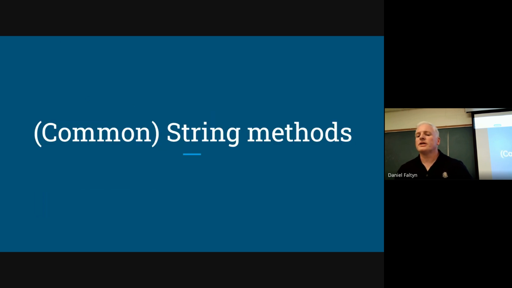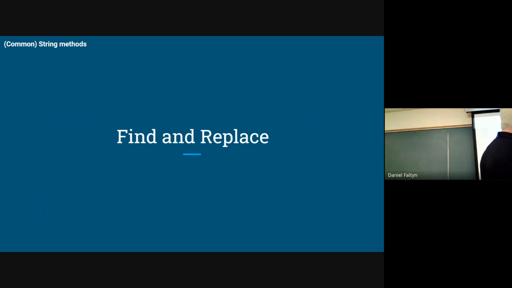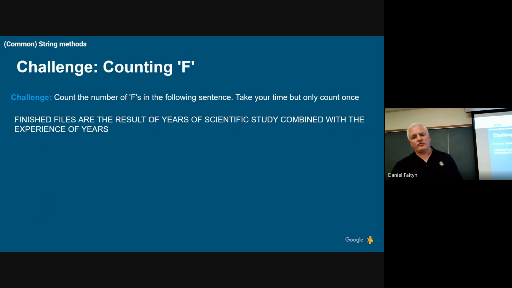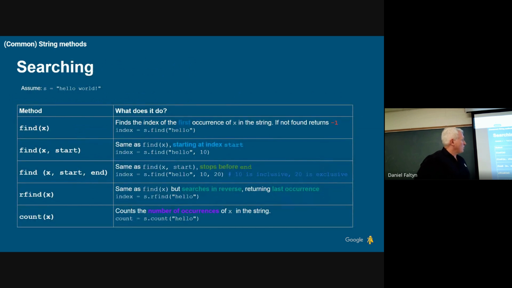The next section covered in chapter 6 was common string methods. And again, these were introduced in chapter 3. If you wanted to look deeper into them, you could have. But now you're going to have to look into them. So very common with strings, we have to do find and we have to do replace. So this is a very common problem here. This is a little contrived, but count the number of F's in the following sentence. And it's hard to eyeball it. I dare you to figure out what they are, but I counted these up before. There's 6.